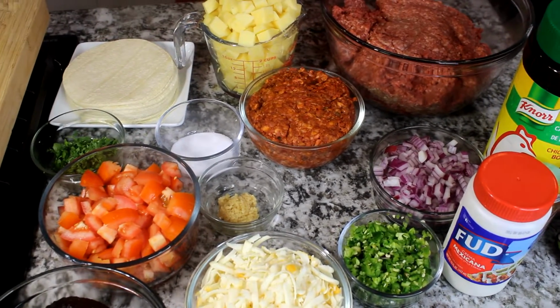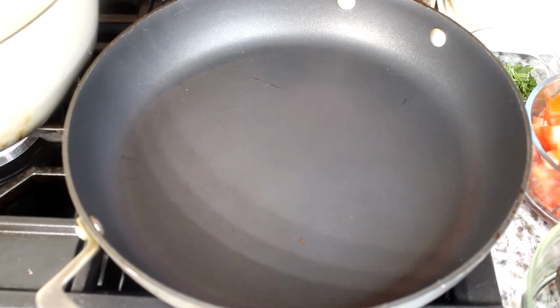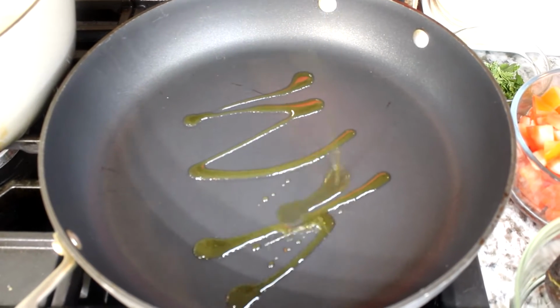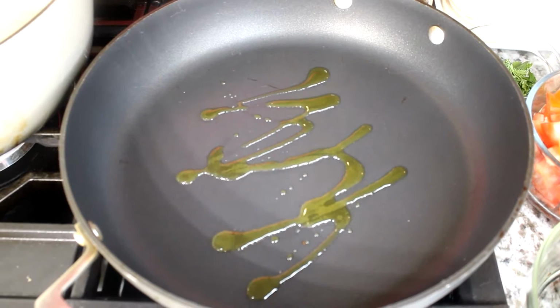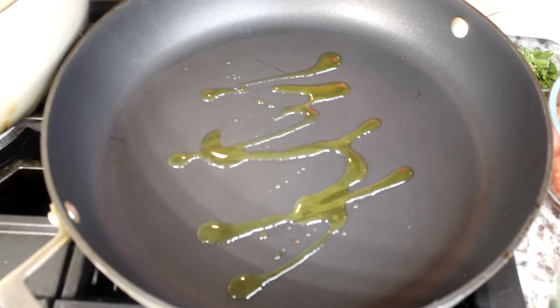Let's get started. Okay guys, so you're gonna go ahead and grab one of these pans. Whatever pan you want to use, optional. We're gonna go ahead and add a little bit of oil. You can use canola oil, olive oil, coconut oil, whatever you prefer. It's optional. And I'm gonna start adding my small potatoes.